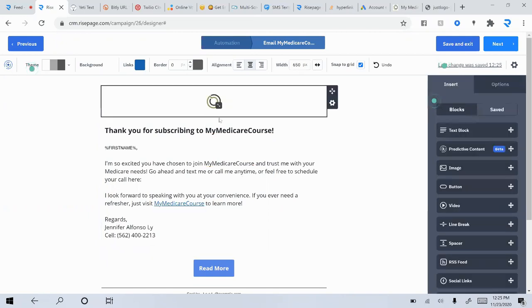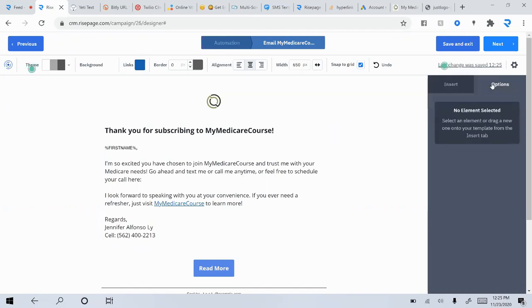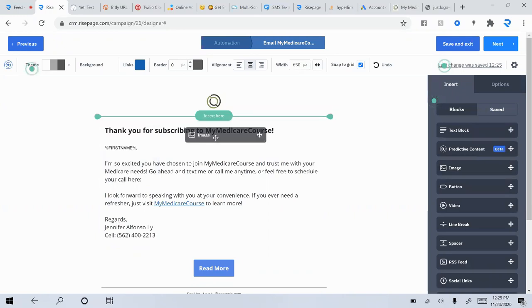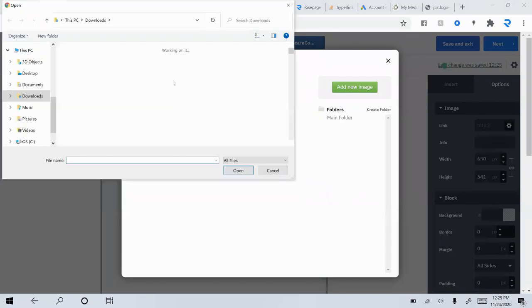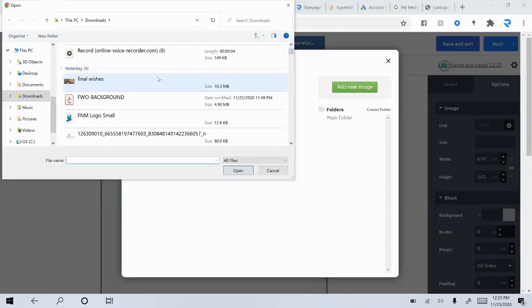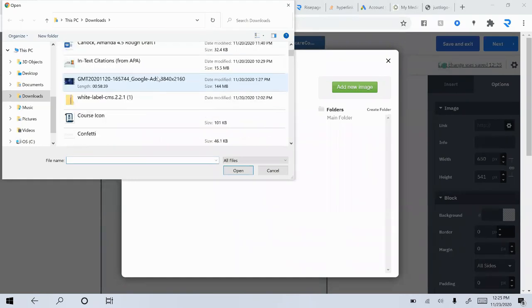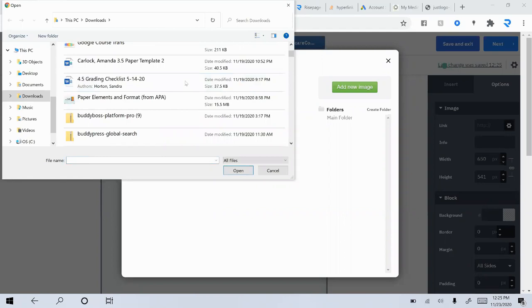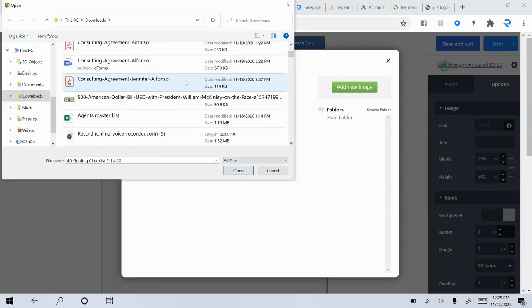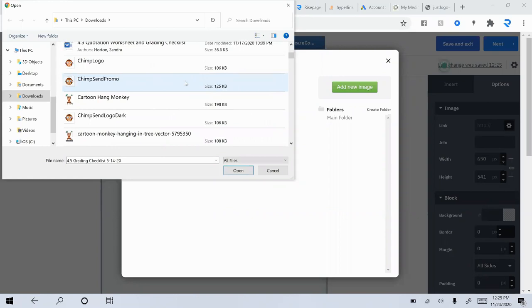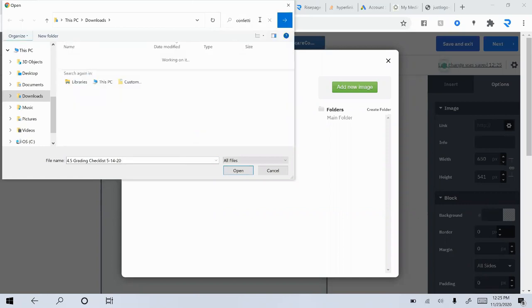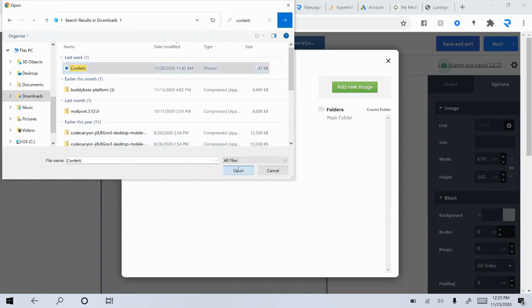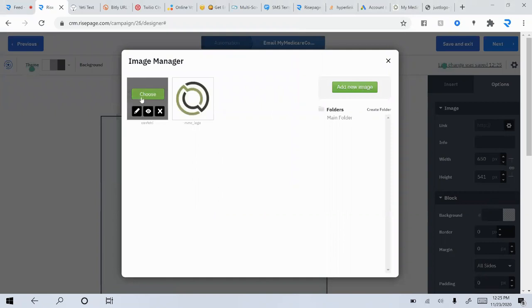I think maybe we should bring in part of the funnel that we built with an image, and just hear me out here and see what you think. So let's add the image. I have that confetti image that I put inside your course. It might be a good image to put in here. If I can find it. There. Choose, boom.